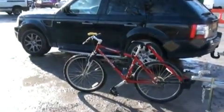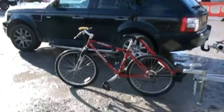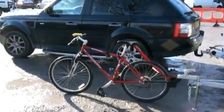Obviously this one's done for a bit of a laugh. We're going to tow it around the car park on a bike just to show you how light it is and easy to tow.